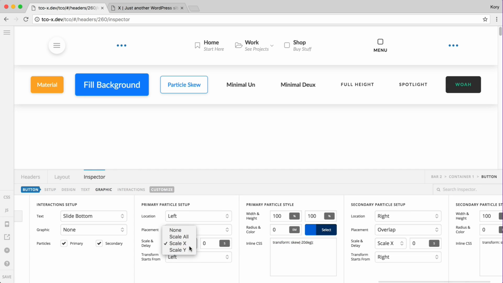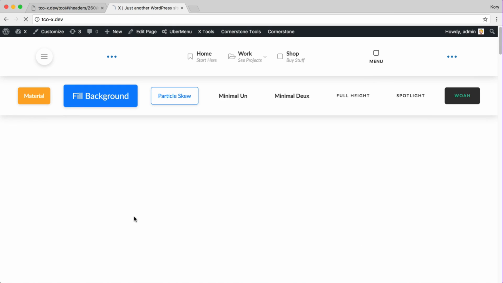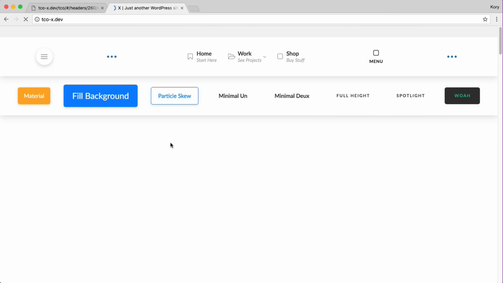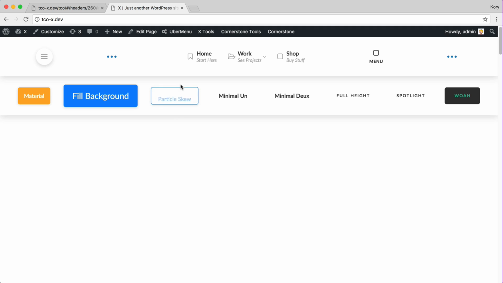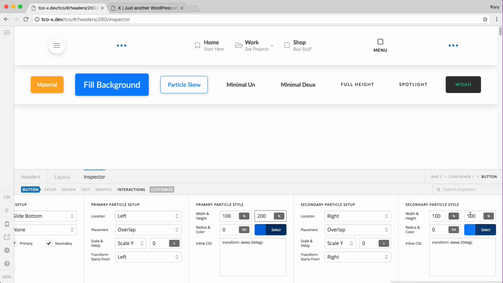And I don't even know, let's just try this. Let's see what that might look like. That's kind of unique. Okay, and that makes sense. I've got these horizontally positioned items that are scaling in from the top and bottom, but what I could do, I wonder if I made this 200, or not 200 wide, let's try 200 tall.